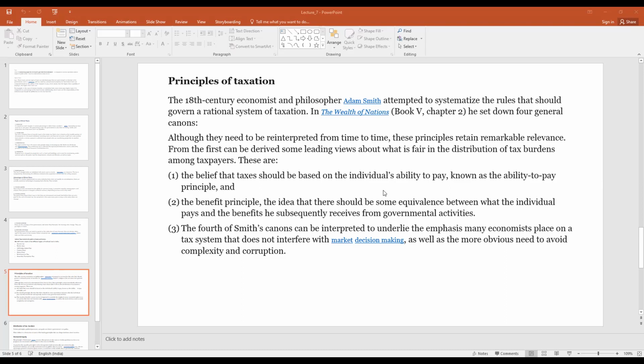Another principle is based upon the benefit, whether they are receiving it or not. As mentioned, the tax itself has no direct benefit, and taxpayers cannot expect an equivalent amount of return from the tax he or she pays. But we can measure that the amount of money imposed as taxes has to be equivalent to the benefits the taxpayer, or the common public, receives. So that kind of equivalence should be there. That is called the benefit principle.